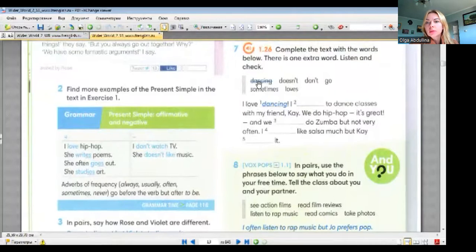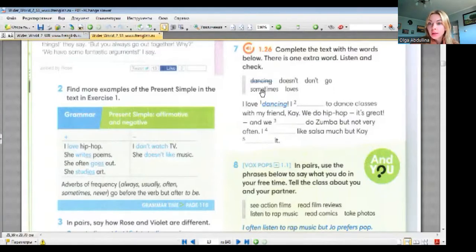And let's do it. We've got some words here. So dancing, doesn't, don't, go, sometimes, and loves. І ви одразу, ви читаєте список цих слів, ви одразу думаєте про те, де теоретично вони можуть стояти. У вас вже має якась картинка вимальовуватись. So doesn't, то це має бути he, she, it попереду, правильно? Don't, то це має бути I, you, we, they попереду. Go, без s, правильно? Отже, там десь попереду має бути також I, you, we, they.